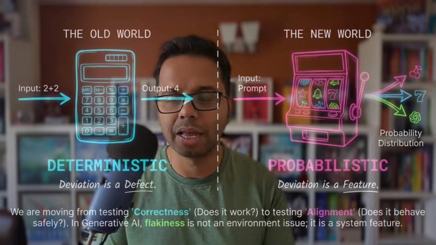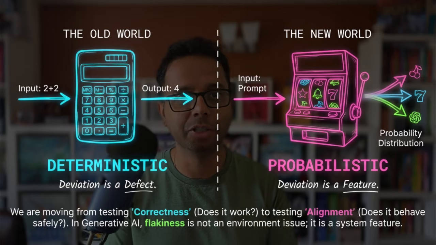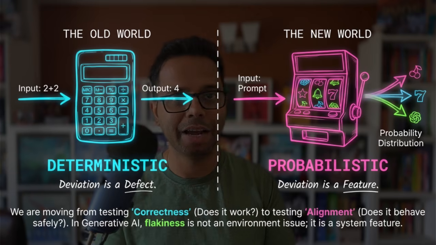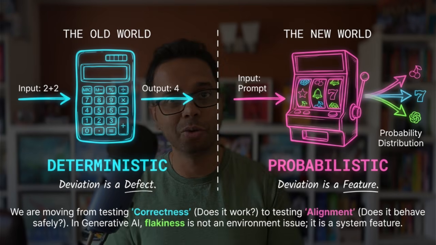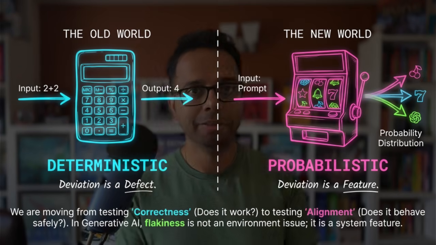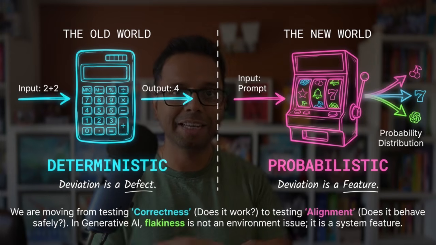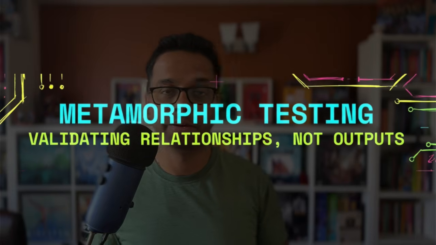So I try to use this analogy that your deterministic systems are like your vending machines, right? If you put in some money and select something like B4 or A5, you know that you're going to get a soda. If you put in money again and select the same thing, you should get the soda back again. However, your non-deterministic systems are like your slot machines. You might get a 777, you might get a cherry, but it's not true all the time. And that is the thing that we need to keep in mind when we are trying to do this metamorphic testing.